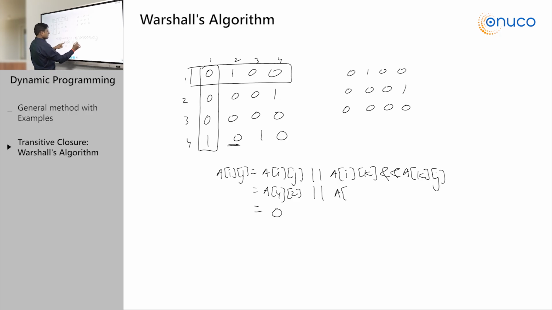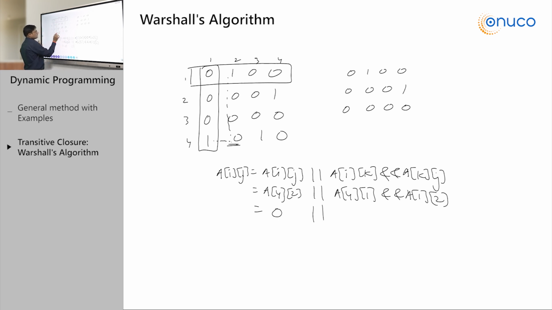If this is 0, and right hand side, what will happen? A of ik, I was 4, k remains 1 for these iterations, and A of 1 and j remains 2. So this formula we need to apply. If it is 0, go to the right hand side: A of 4 1, A of 4 1. Remember what I told you: if you draw a dotted line like this, only these values are responsible for changing this value.